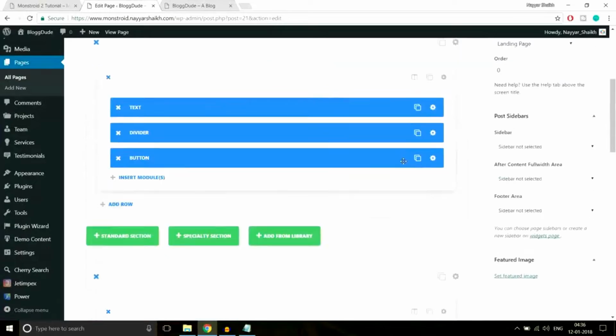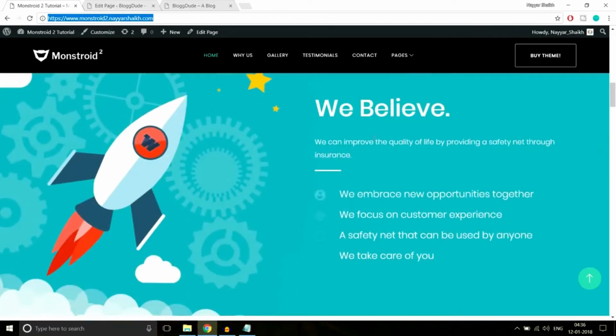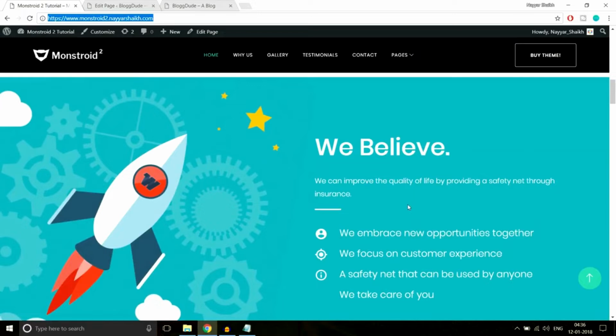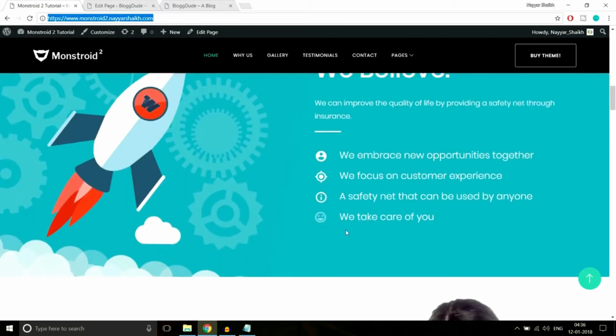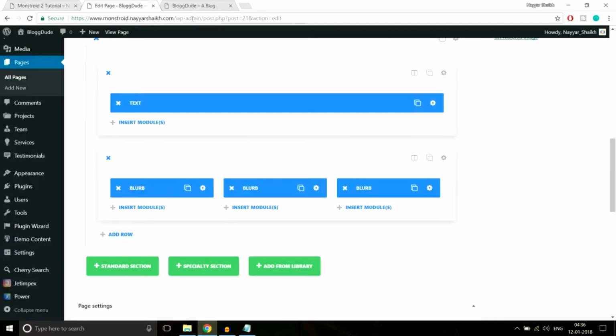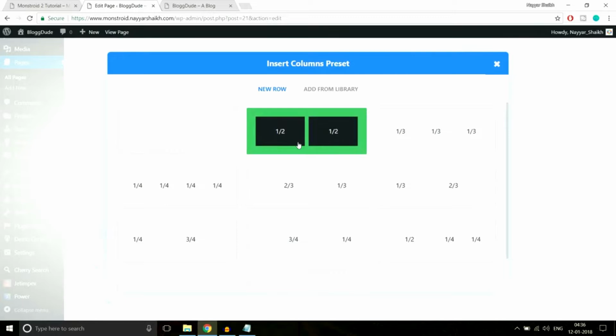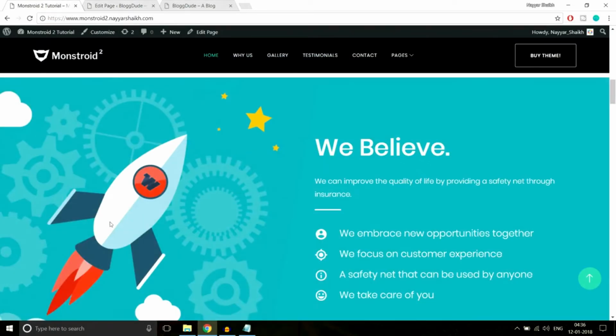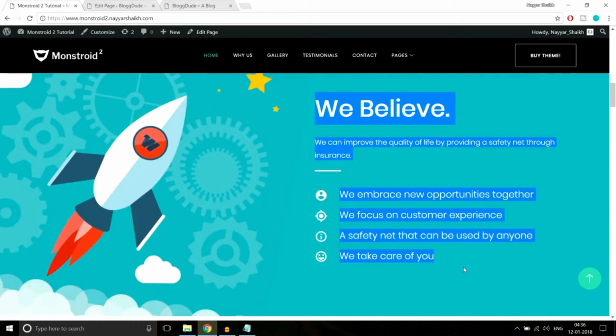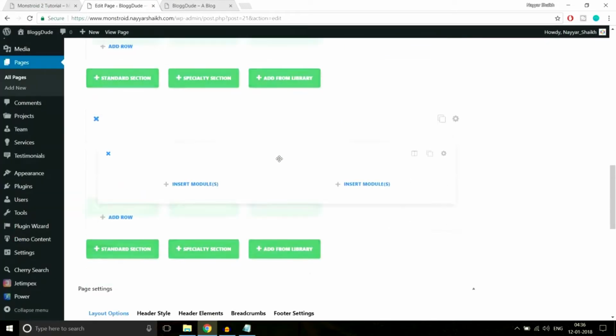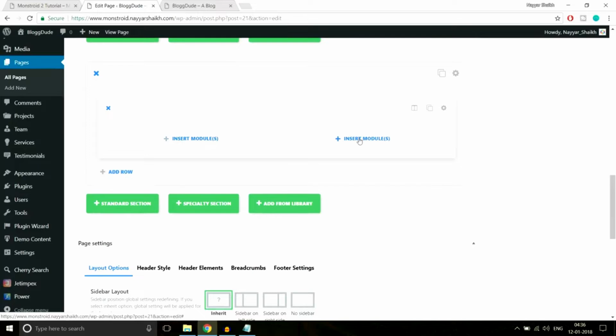Now let's move on to the third section, and this is the third section. Let's start creating this. Now here in the third section, if you notice, we don't have anything at the left hand side, and we have all the text, everything at the right hand side. So let's see and let's do that. So click on standard section and first select two columns, because as you can see we have this column blank and we have some text in the right column. So we have two columns as you can see over here, column 1, column 2. We won't add anything in the column 1, we'll add everything in the column 2.